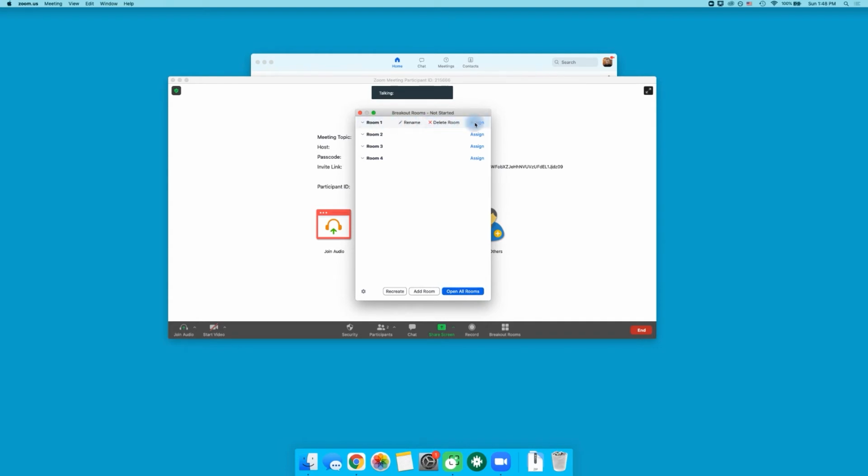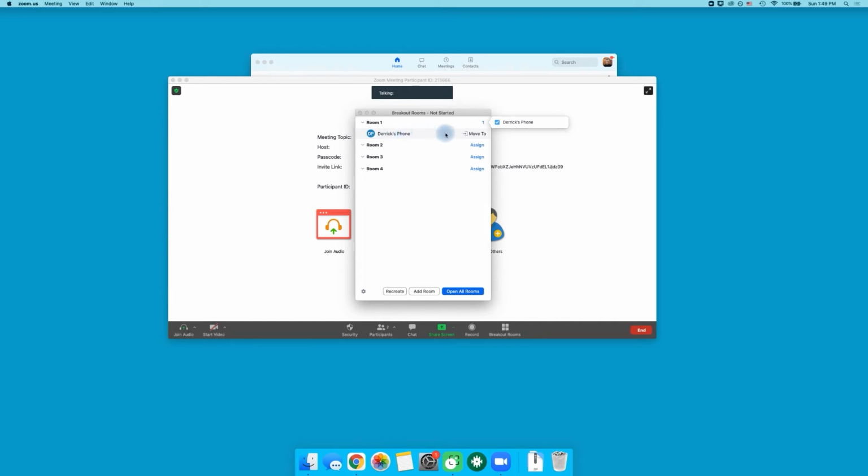Alright, so I'm going to go ahead and assign the users to the breakout room. You can see I added my phone here. This is my second participant. So I've added them to this breakout room. What this means is that this person is assigned to this breakout room. And so they'll get a notification on their computer that says, the host has invited you to join this breakout room. Do you want to join? And they can click yes or no.